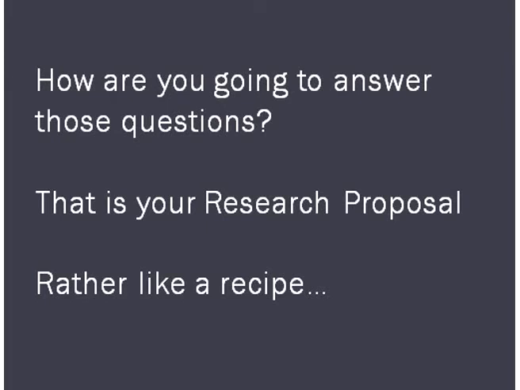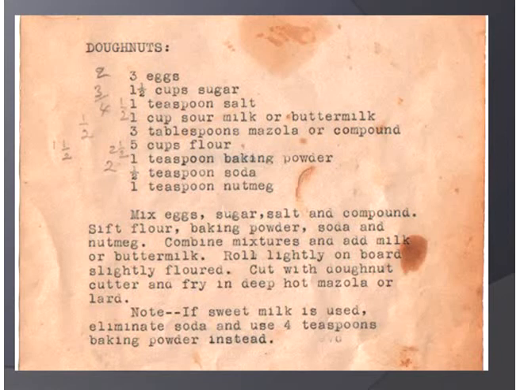And some recipes are rather simple, and they're well used, and they're adjusted, and they're flexible. Like this old donut recipe I found, you can see it's used because it's got grease stains on it, and you can see that the author has said you can use 3 eggs or 2. I mean, she's obviously cutting the recipe in half. But that's what the proposal looks like.